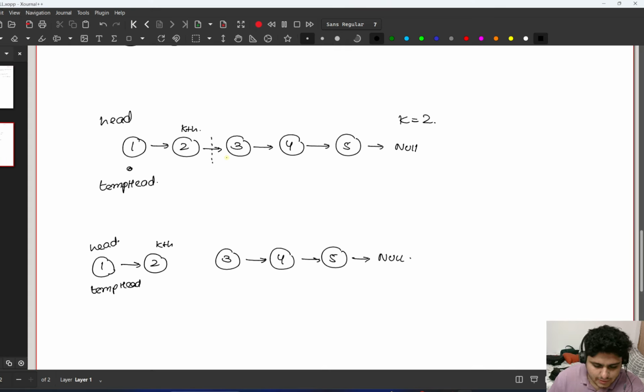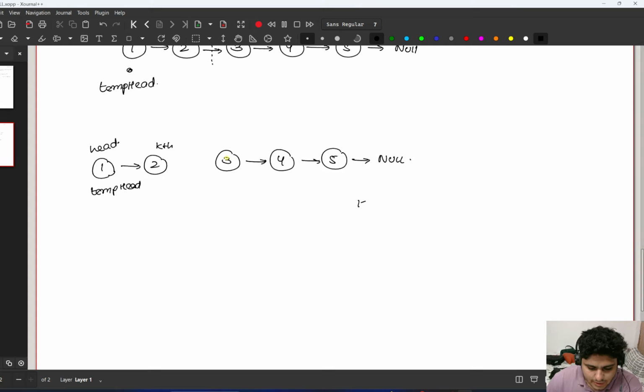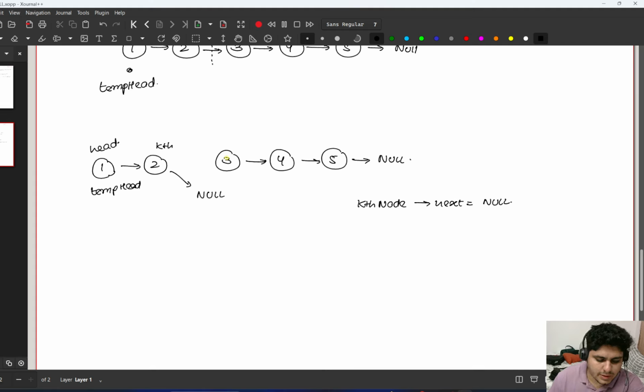So if I say kth node next is equal to null, what will happen? It will no longer point to 3. It will point to null, like this. Now it is an individual list. It is not connected to the rest. And if I run a reverse here, it will reverse only these 2 nodes.